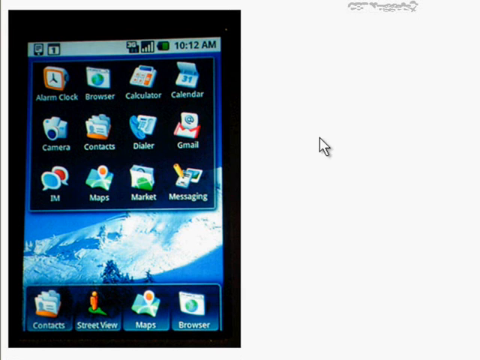But at base, again, the OS presents an interface between you, the user, and the underlying hardware. We can click, or I should say tap, these icons to do calculations, to do web browsing, to dial the phone, to do email or text messaging or even instant messaging. Same basic metaphor, different implementation.